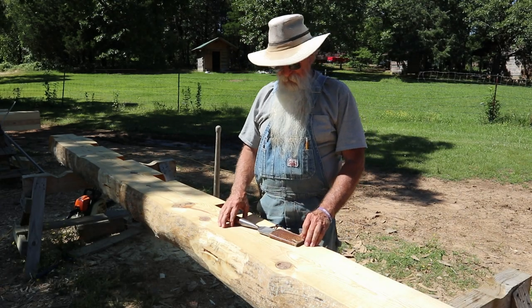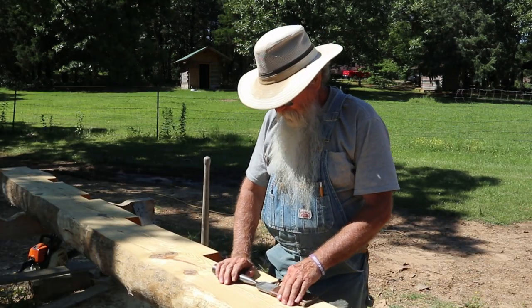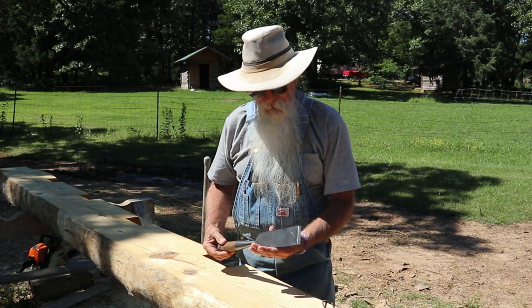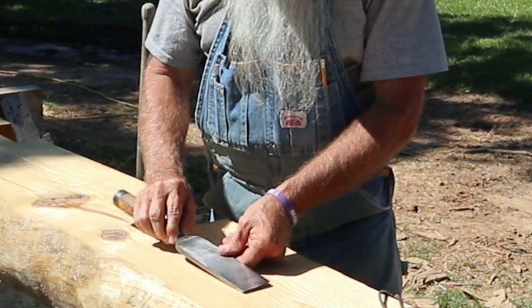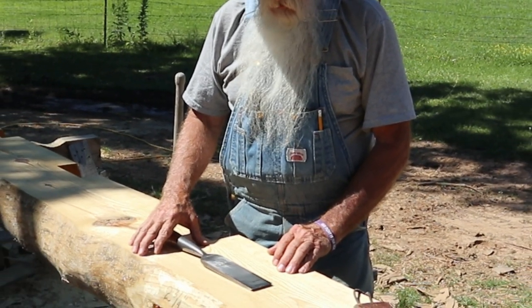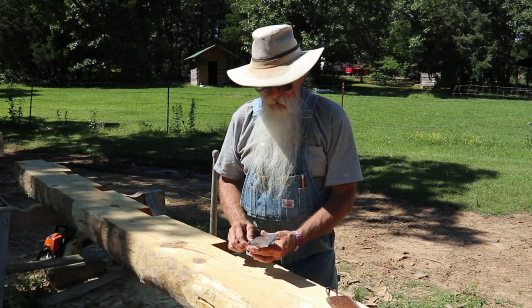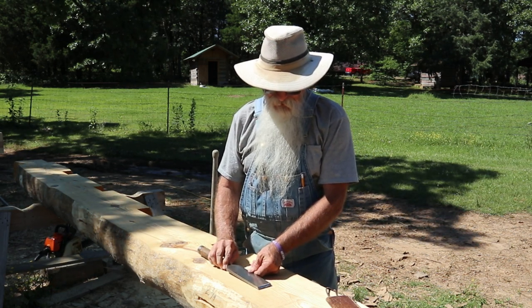There's a little tip I'd like to give you in caring for your chisels. I keep a really, really sharp edge on all of my edge tools. But when I'm using a chisel and I need to lay it down — see the bevel here? I always turn it so the bevel is down. It's the same principle as using a hand plane; I always lay a hand plane over on its side when the blade is out. And that protects the blade, and this also protects the edge if you turn it with the flat side of your chisel down.